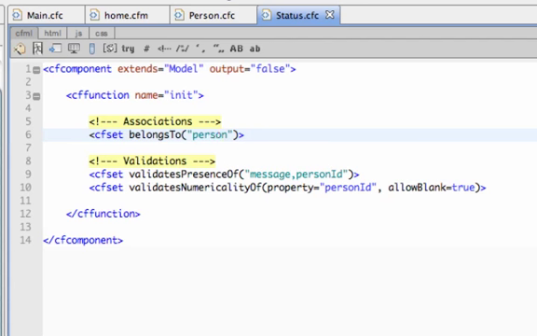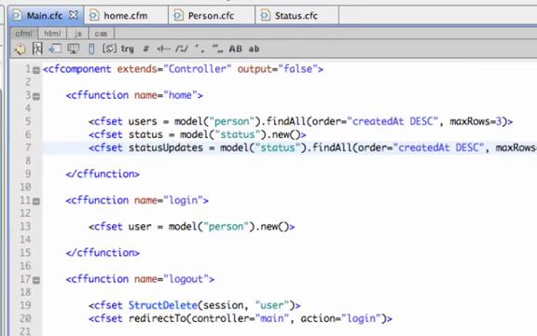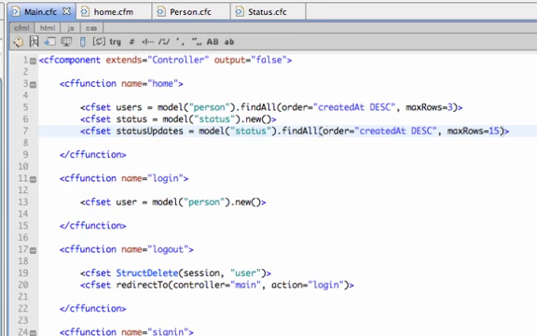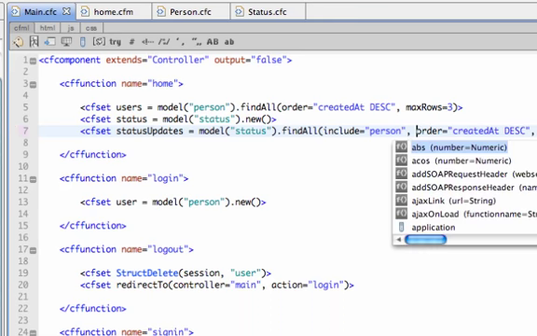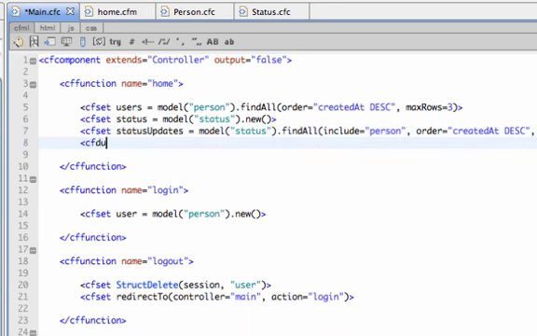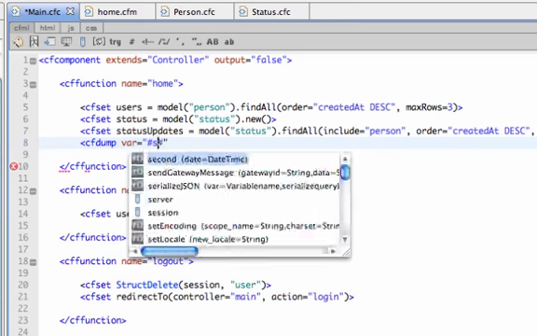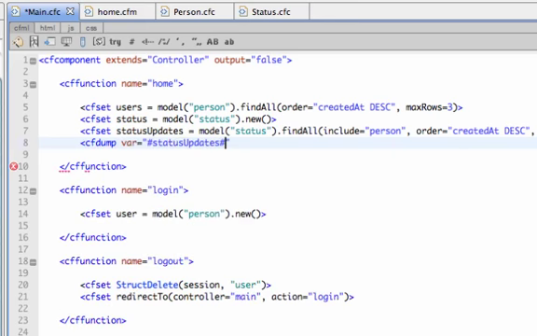So status belongs to person. With that set now, our finders have an additional argument that we can call, called include. So let's include person with our status updates. And I will CF dump this just so we can see what's going on behind the scenes.